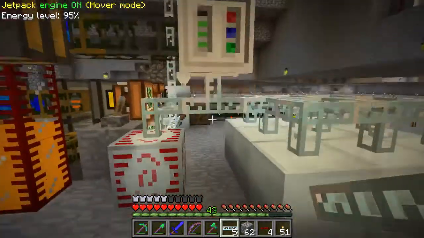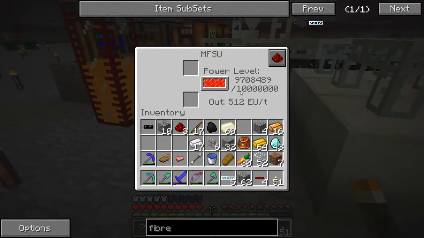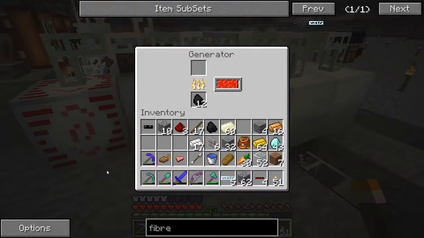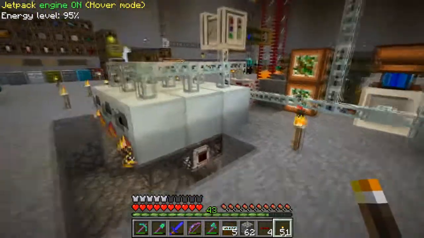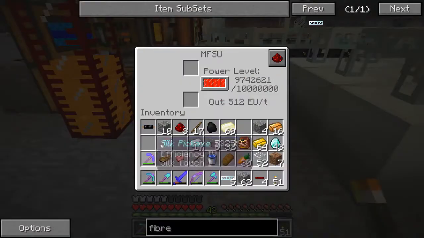Now all this, including the bio generator here, should come into this MFSU. And because these generators are not filtered through the bat box it was here, this MFSU should pick up power faster.